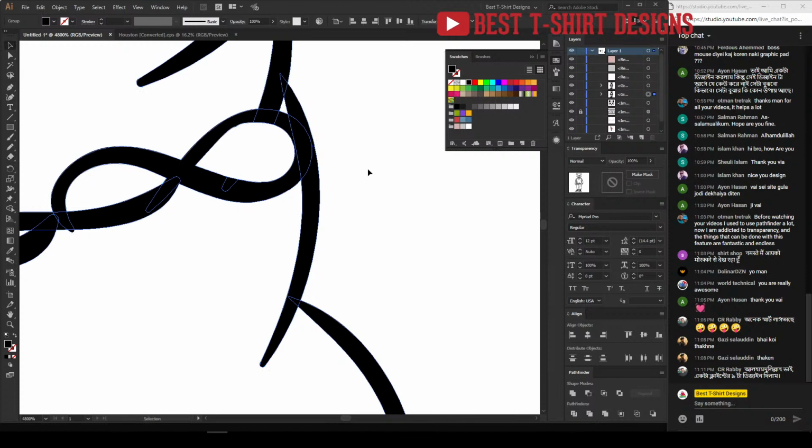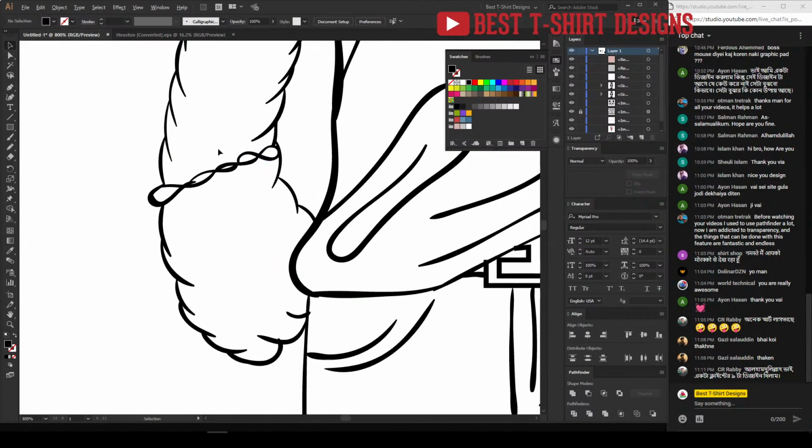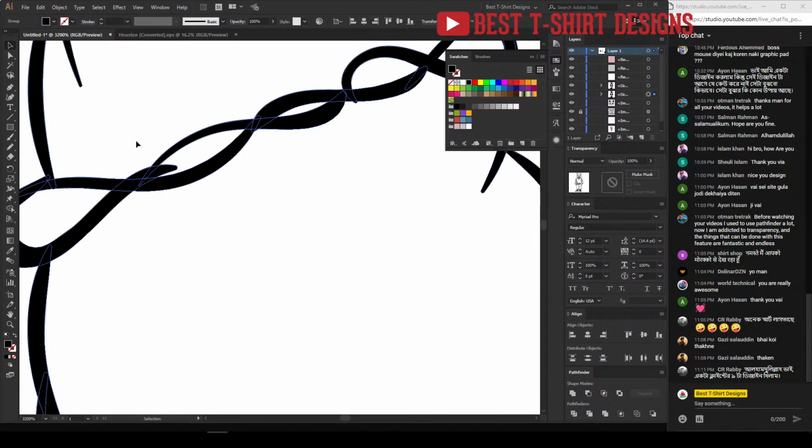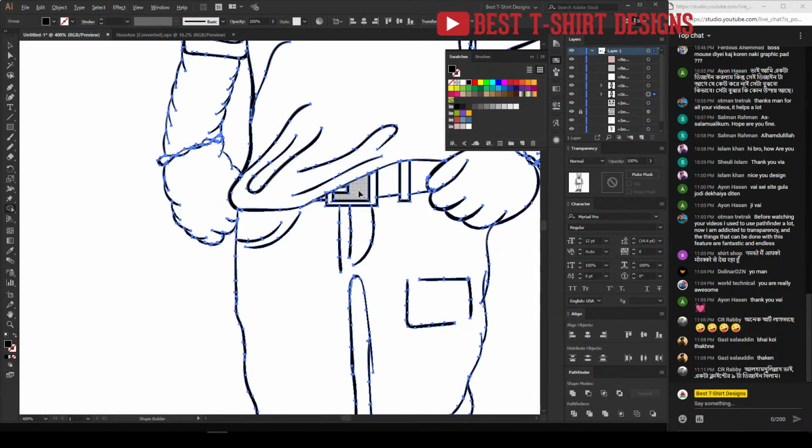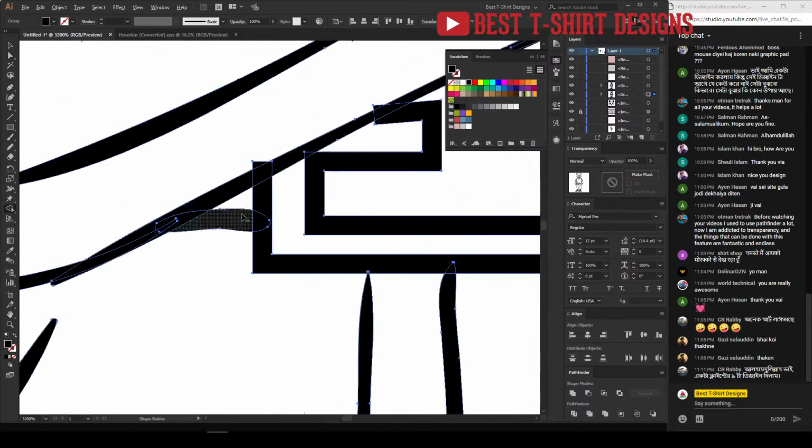Okay, so something like that. To fix that area again, here I can simply take my shape builder tool to erase that part. That is also fine. Maybe something I'll need to do here.